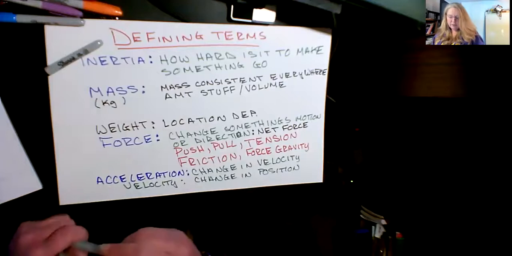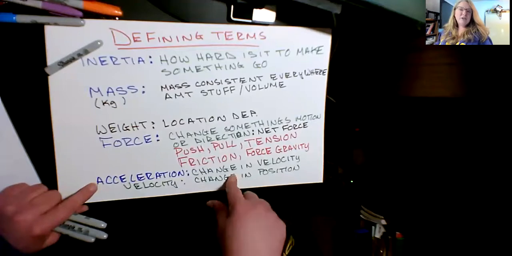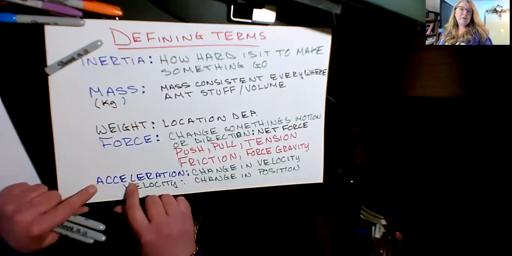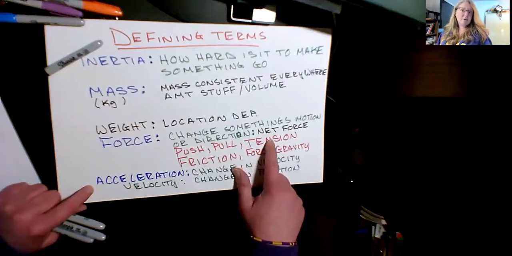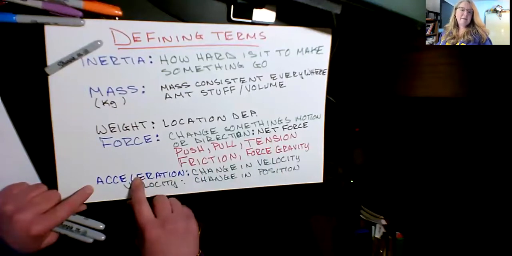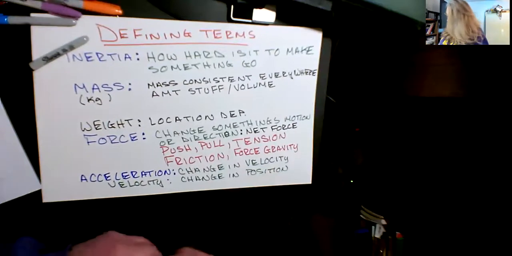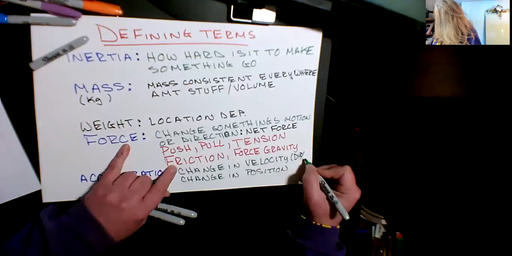But what's important to remember here is that these are vector quantities. So changing speed, changing the magnitude of the velocity, or changing the direction of that velocity, well, that's an acceleration. So if I change direction or if I change speed, then I have an acceleration. To have an acceleration means I have to have a net force. So if I have a net force, I have an acceleration. That means I have either a change in direction or a change in velocity. So this can be direction or speed. And that's an or.